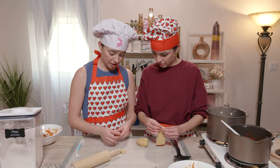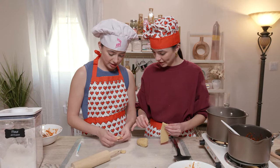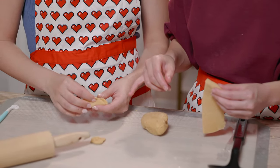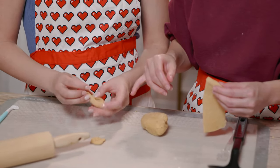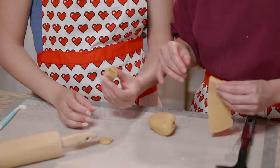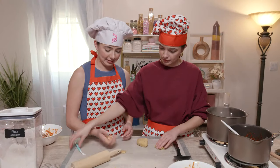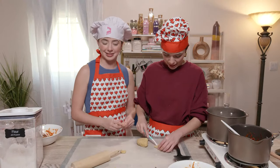Oh my gosh, I just made a tortellini! Oh, and you stick the stuff in there. You stick in the cheese. What? And then what? It's really no different. You just kind of wrap it like that, and then you just do that. Oh. That's a tortellini! I just made the tortellini shape. Nice! Tortellini! And then I'm about to make macarons.